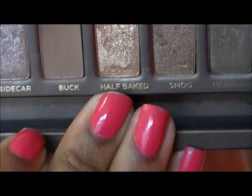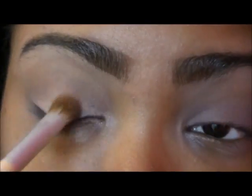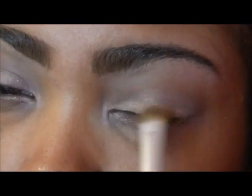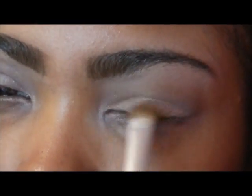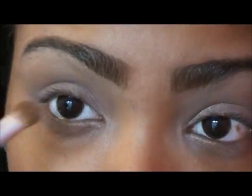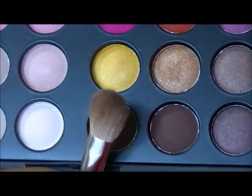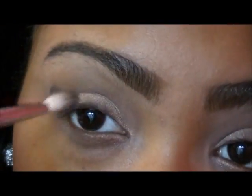So then I'm going to take Half Baked from the Naked palette and apply that over the color that I already put on, just to lighten it up a tad so it's not as gold as it normally would be. And then I'm taking my BH Party Girl palette and mixing those two brown colors together and putting that in my outer corner, in my outer V, and in my crease.